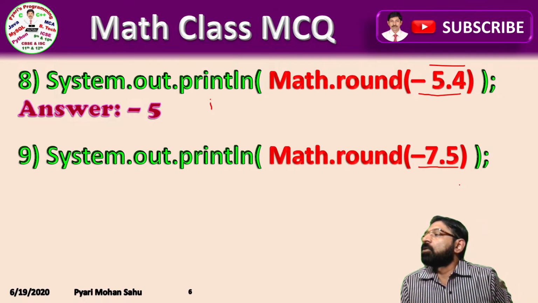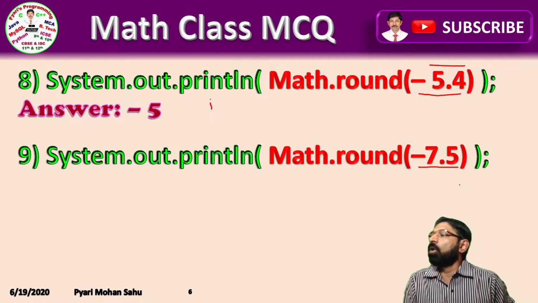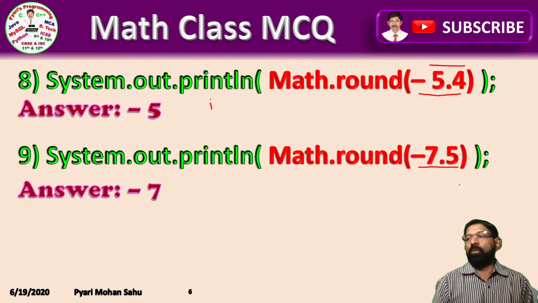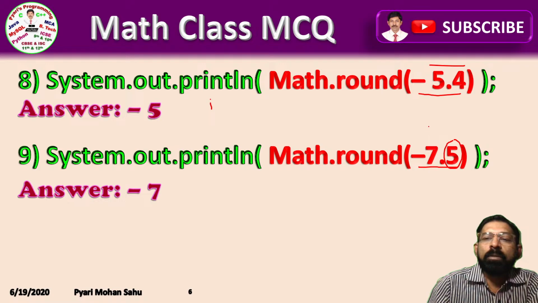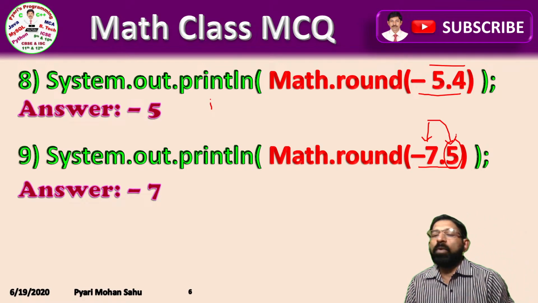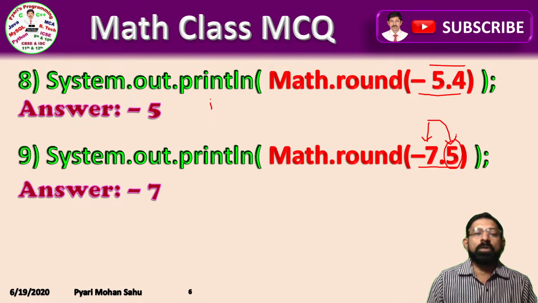No, Sahil, it is not minus 8. Swagat has already given a nice explanation to all of you. This time 5 will be included. It is the reverse operation of positive. In case of positive, 5 is excluded, below 5 gives the integral part. But in negative, 5 is included for the negative part. Sahil, understood? Those who have given 8, for them the explanation is given. It is just the reverse operation.